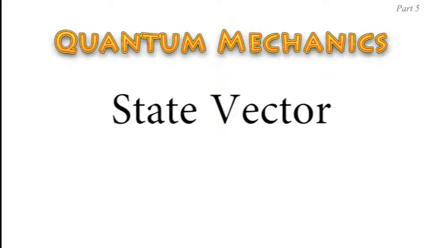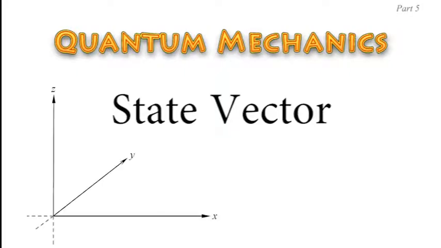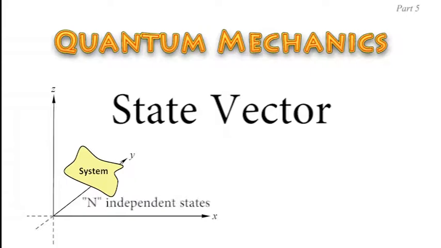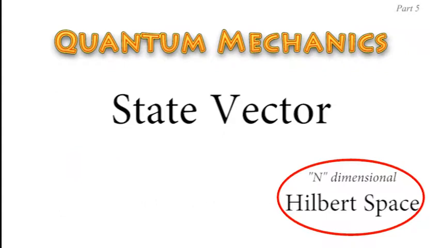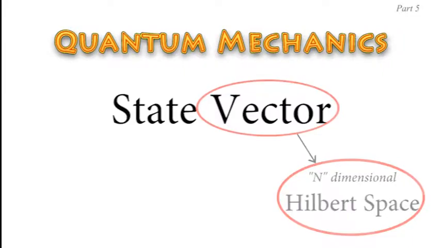Obviously, the dimensionality of the Hilbert space will be important. So, if in the real world the system we're investigating could have, say, n independent states, or if you like, there are n independent situations that the system can be in, then we will need an n-dimensional Hilbert space. That imaginary Hilbert space will contain the n state vectors which describe those n situations of the real world.